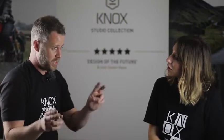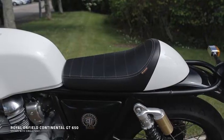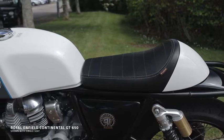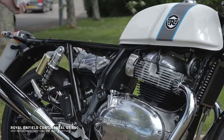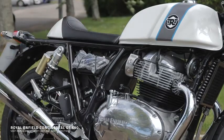Okay. Part of the regulations is that they've got to have a twin seat, and that single seat is an added extra. But I know you can get a more comfortable seat. You can get a touring seat for it, so that would be a game changer. Because if you're bar hopping and things, you'd want the Cafe Racer seat on there. Yeah, I think so, because it looks so cool. But it's brilliant if you can change it up and have something different.